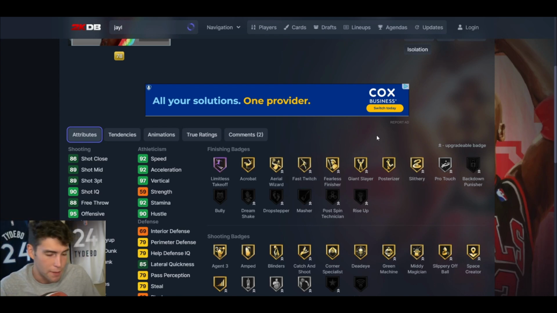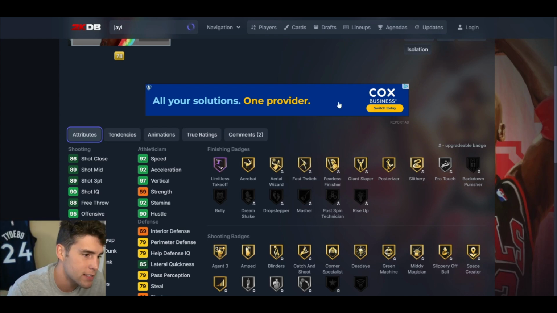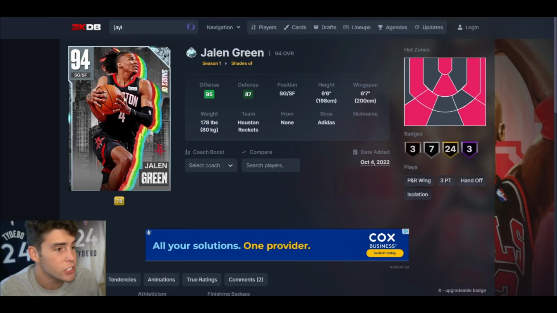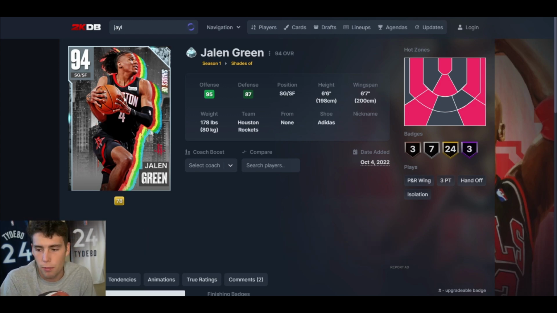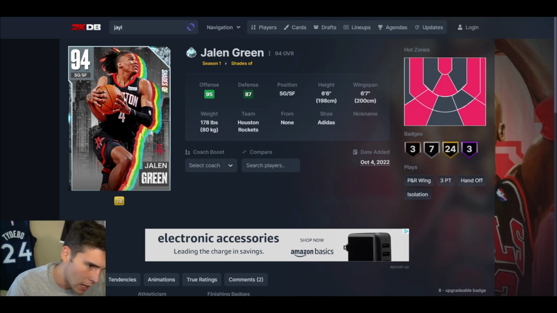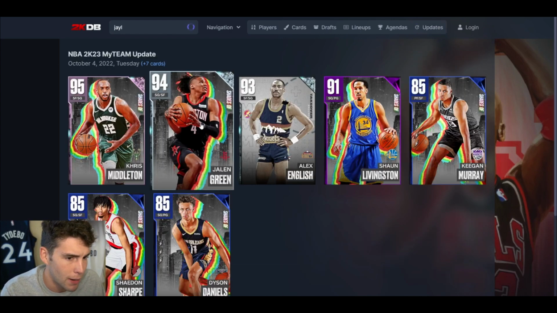Vince Carter's release, in my opinion, is better. His defense is going to be better than Jalen Green's. But Jalen Green is not going to be bad. Like, if he's cheap, and this is what I'm going to say: if Jalen Green is the price of the past diamonds we've got, which is Andre Kirilenko and DeAndre Jordan, if Jalen Green is under 100K, he's a steal. It's that simple. If he is under 100K, this card is an absolute steal in NBA 2K23 MyTEAM.